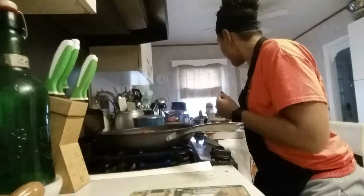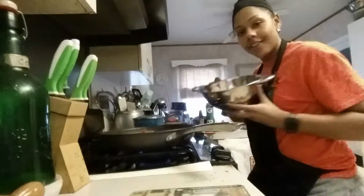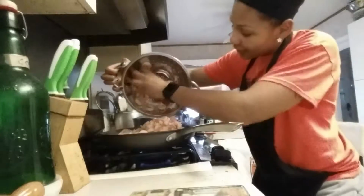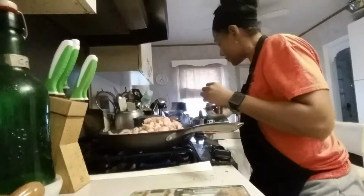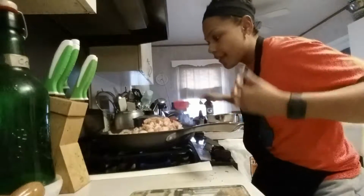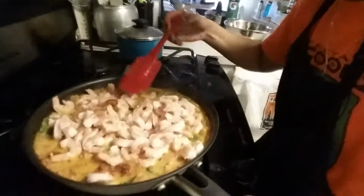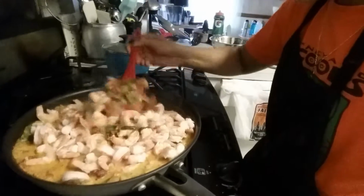So now we are about to put in the shrimp. So I'm going to grab my shrimp from the colander. Got my shrimp and just dump it in. Love my shrimp, and I love it because this is super easy. You don't have to worry about cleaning the shrimp, any of that. But this is 2 pounds' worth. So make sure you mix that in there. Get it evenly dispersed. Cover it for 2 minutes and then you're done.